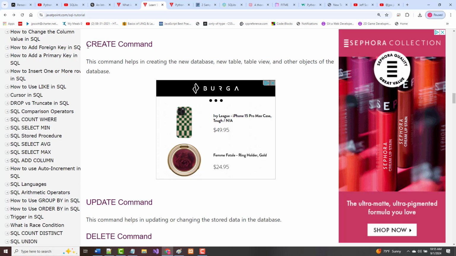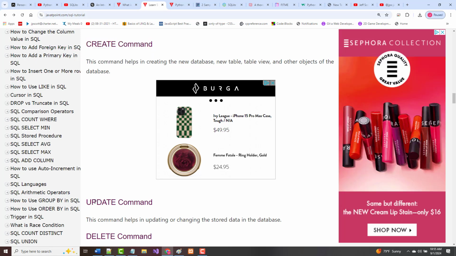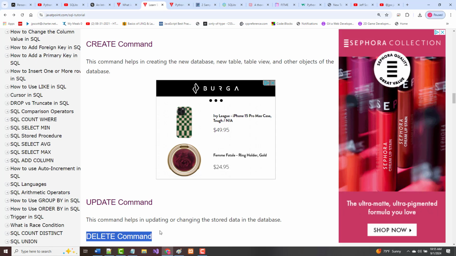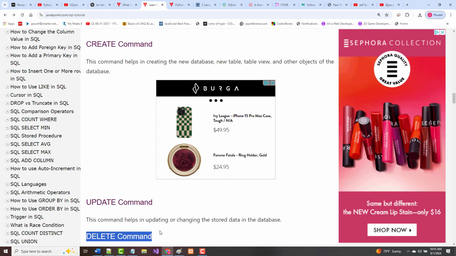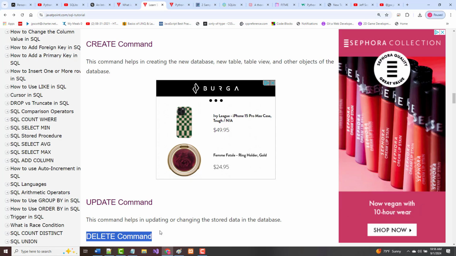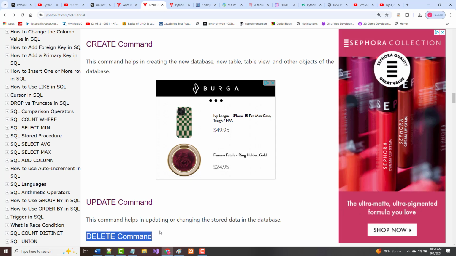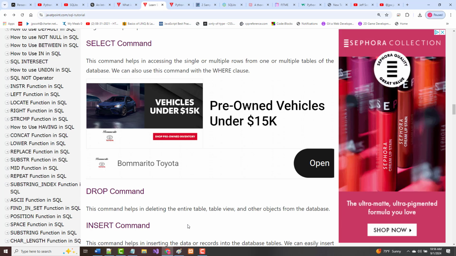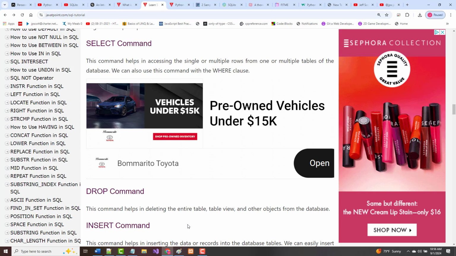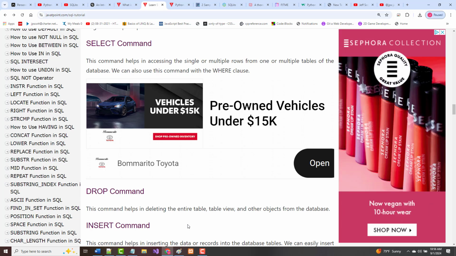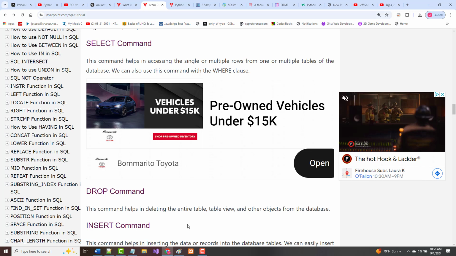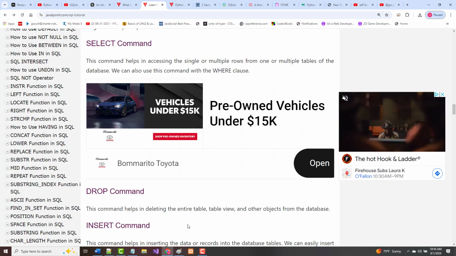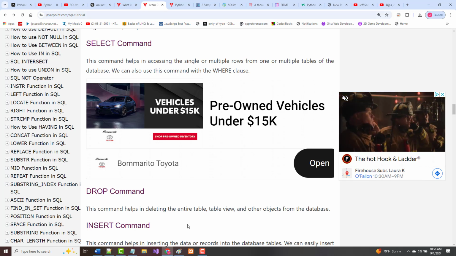In all three of these, in create and in update and in delete, you are somehow changing something in the database. You're adding to it if you're using a create, you're modifying it if you're using an update, you're removing something if you use the delete. With select, you cannot, I want to say this again, with select, you cannot change the database. You can look at the data in almost an unlimited number of ways, but you cannot change any of that data.